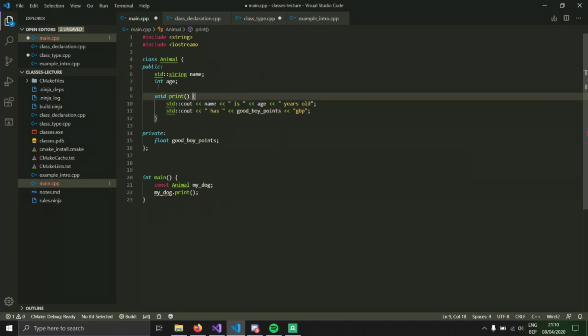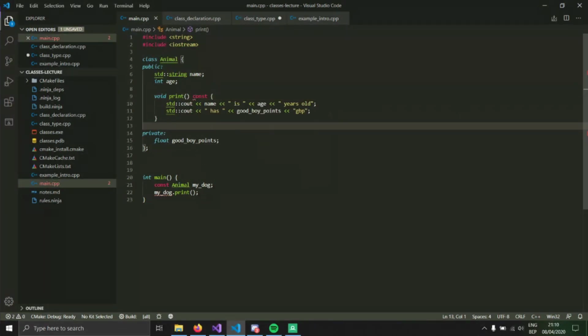And to make this function be able to be called on a const animal, we just have to add const right here. And what that does is you cannot modify these in this print function anymore, but you can call print on a const animal right now, which is quite nice.